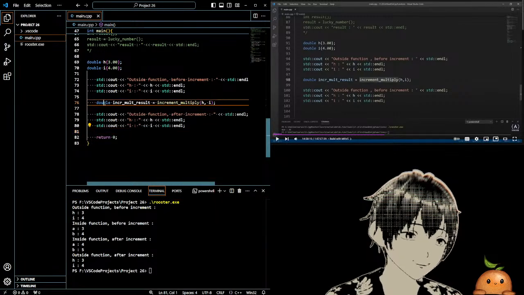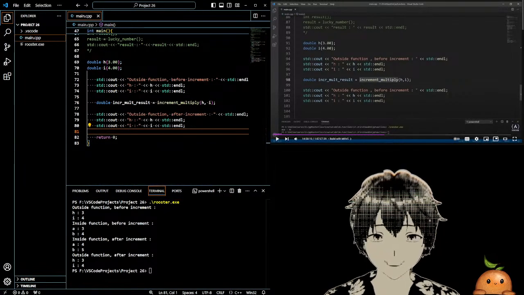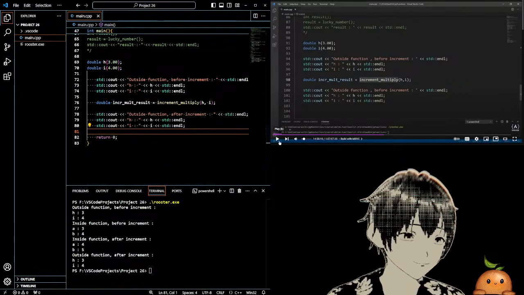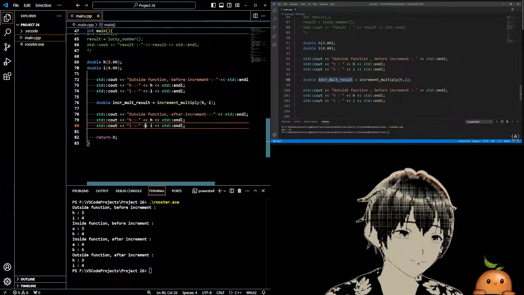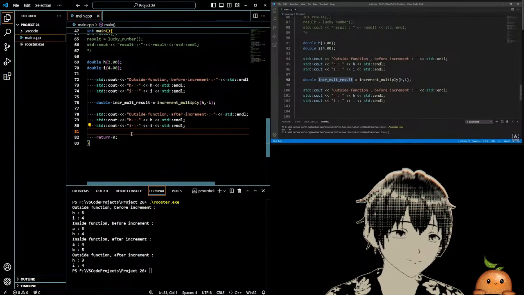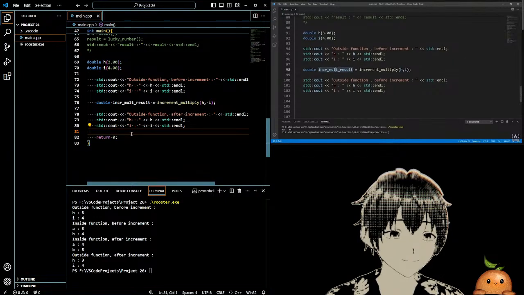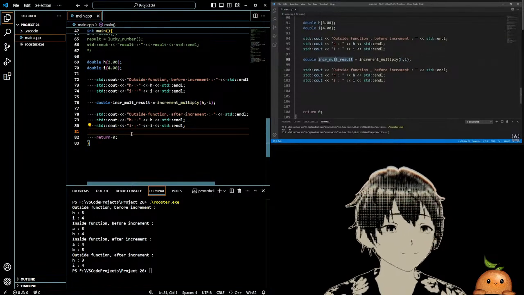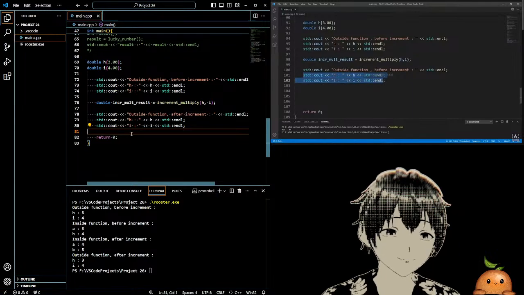We didn't print out our 20, like we didn't print this result out, which maybe is another line down here that I haven't seen. The result of the function is going to be stored in the result variable here. But the return value is really not important. What we want to see is if the changes we do to the arguments are going to be visible on the outside of the function here.